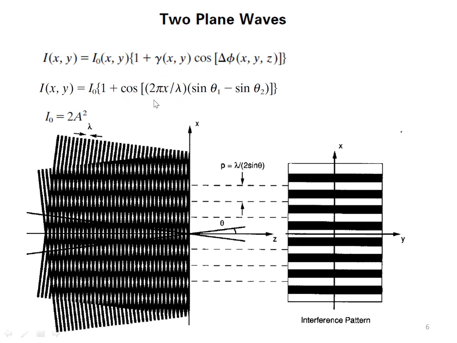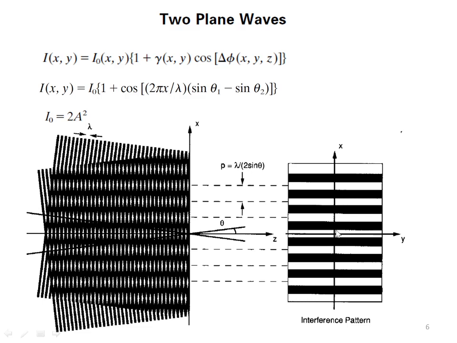What does it mean? As you increase x, so this is the origin, you go towards this side on the x-axis, you will be seeing this is a cos function. Theta 1 and theta 2 are fixed by how the waves have been incident. They don't change; their direction of propagation is fixed with respect to the z-axis. So as you increase x, this is a cos function, and cos function is periodic. You can put x equal to 0 here, so this will be 1, so the intensity will be highest. So at x equal to 0 you will be finding a bright fringe.